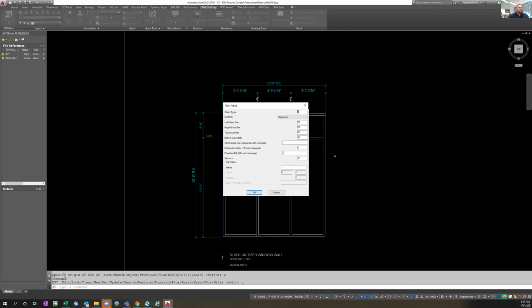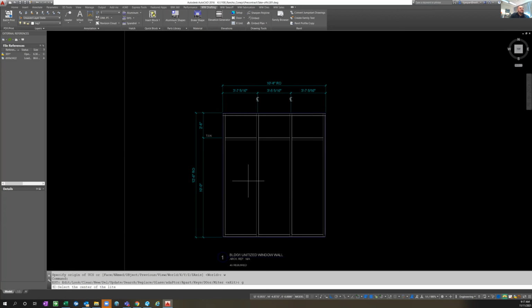We used type 1 yesterday, right? So type 1, we left all the glass bites the same as the captured. It's going to have 1/2" bites all around. We're going to leave that alone and select the center or anywhere inside where we're going to have a light. We're going to do the top ones as spandrel, so only those 3.